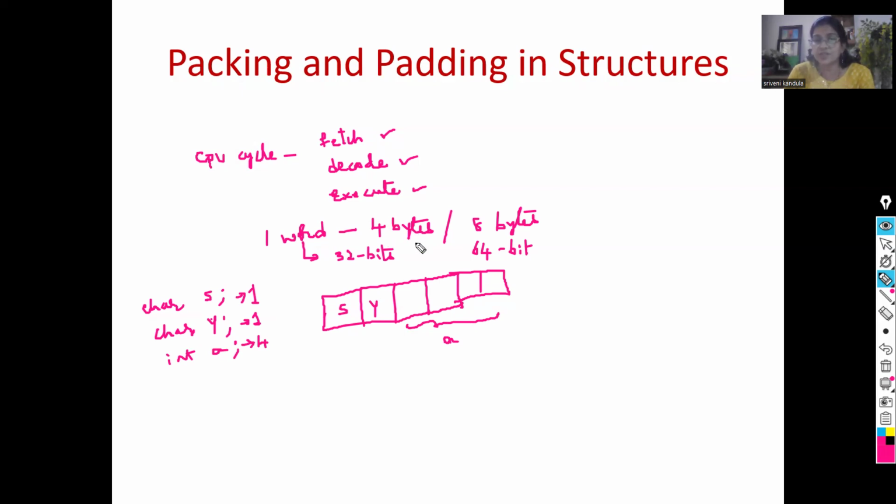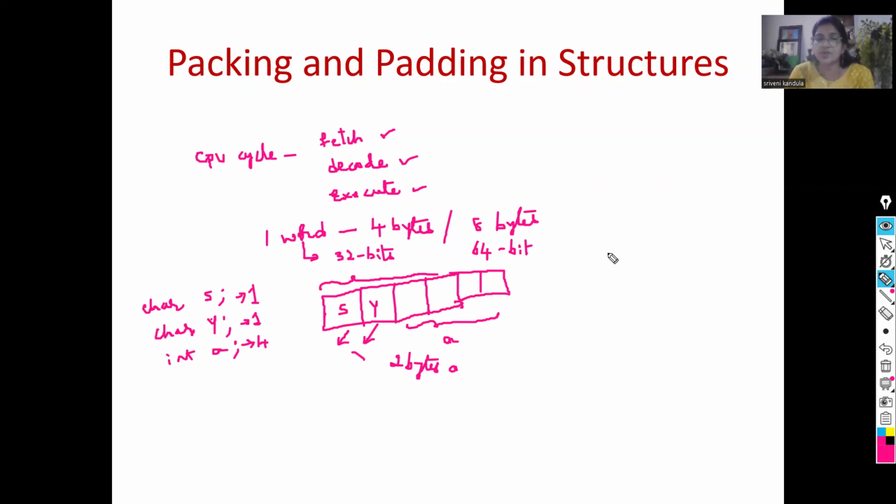The size of 1 word is 4 bytes, let us say. Then what will happen? It can read up to the first 4 bytes at a time. So it will read S, it will read Y, and 2 bytes of A. To read the other 2 bytes, it has to use one more CPU cycle.